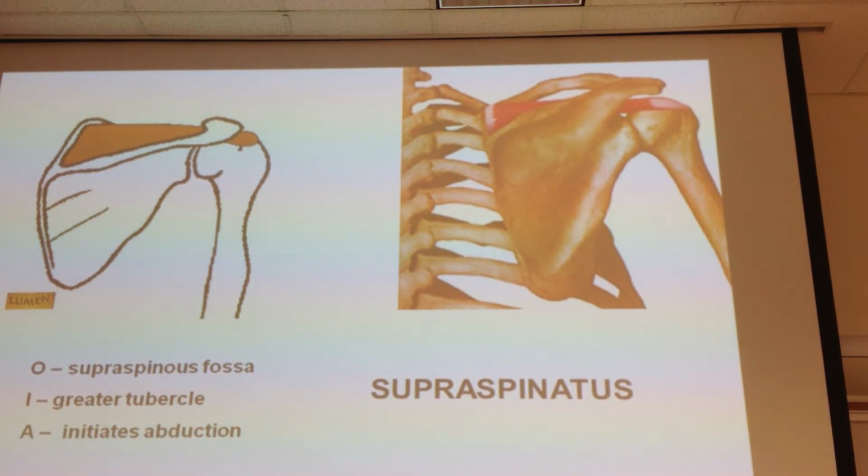So if they need to brush their hair, they're not going to be able to take their deltoid and go like this. They need the supraspinatus to get that started. If the supraspinatus is paralyzed, they can do it by doing that, and then the deltoid has the proper angle of action. All right, so we looked at those 3.